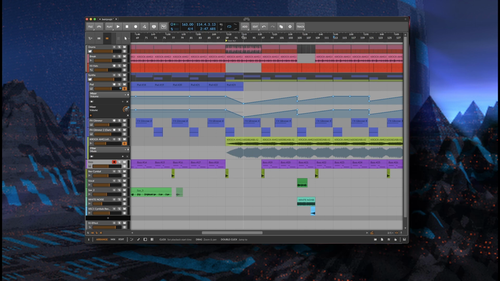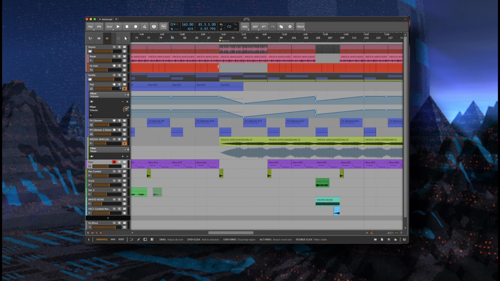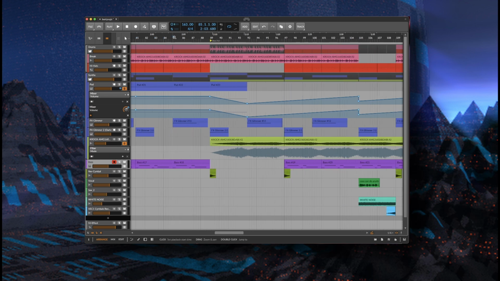So how do we do a nice smooth transition into that? Well, you'll see around two minutes here, we are coming up to the part where I want to do the transition. I have a little marker in my DAW letting me know, hey, this is the next act here. And what we're doing is we're almost just treating this like a DJ mix, like we're mixing two different songs here. And it's really simple. So I have my drums, everything coming up to this point.